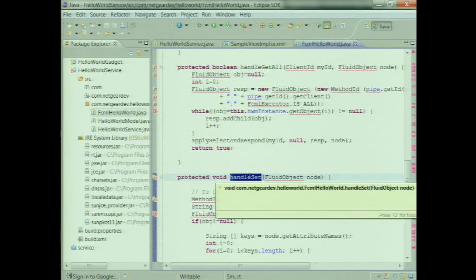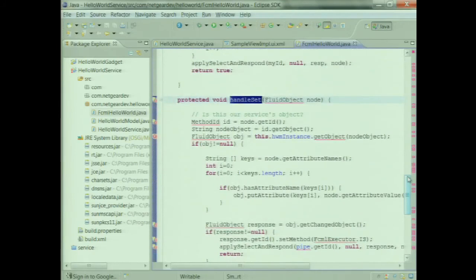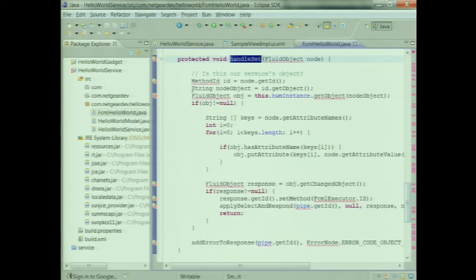By calling that process method, the system calls your handle set override method here. What it's doing here is going through this fluid object node, which is basically a parsed XML object, walking through it, and identifying if it's something you're interested in, if this is your object. It looks at the attribute, and then you can act on the specific changes that you want for your object.